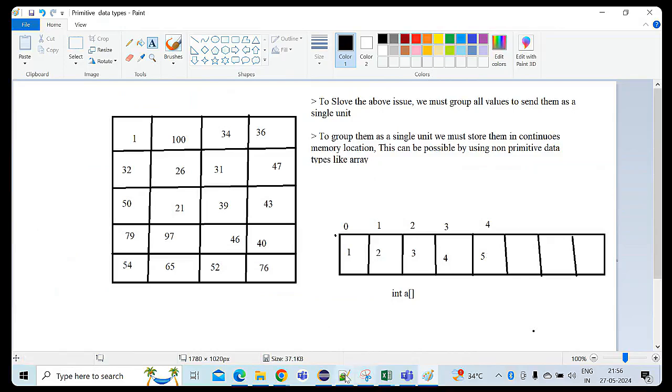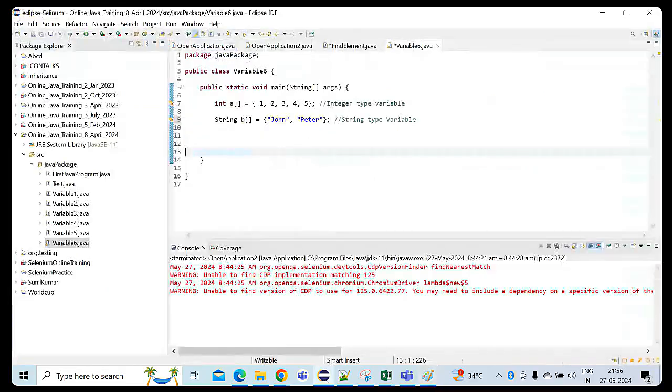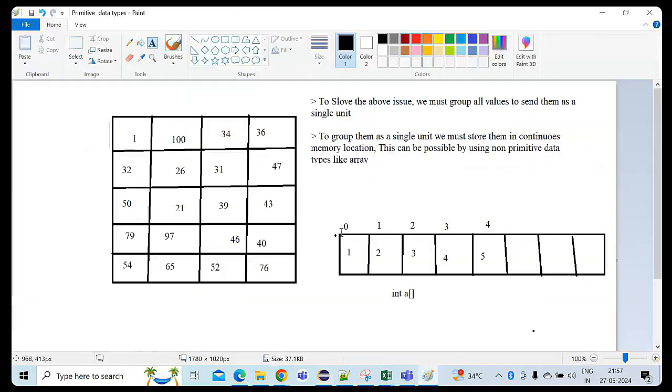Okay, now coming to the program. Suppose you wish to fetch a value. If you are talking about the index value, a continuous memory location means, if you see this diagram inside the RAM, what is happening here? The array is creating the values.